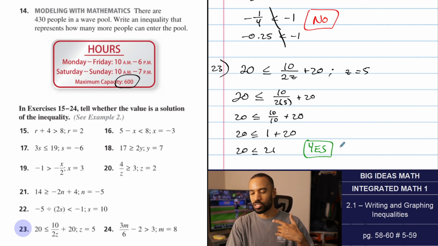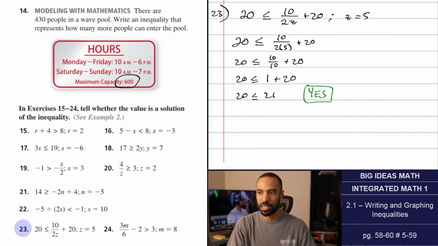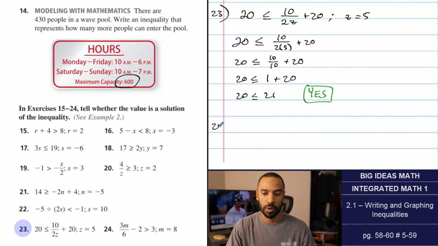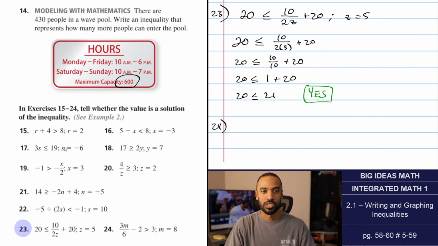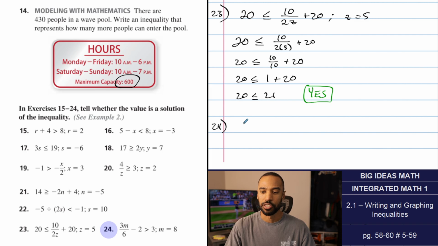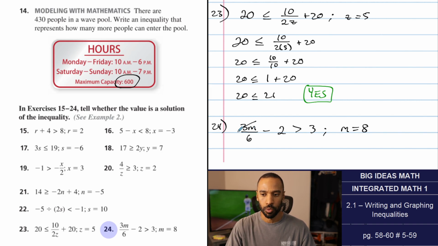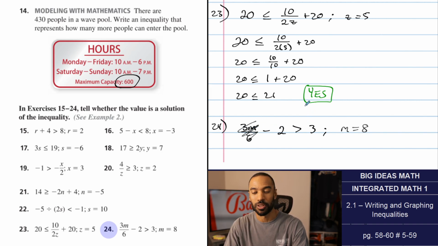Now, I'm doing all the steps on top of them just to kind of cover my bases. In the future, maybe not so much. But I did also mention, this is why I like testing the number 0. The number 0 does several great things for us. 0, and I'm going to say this more than once. 0 times anything is just 0, and 0 plus anything is just that thing. So it's a lot easier to do calculations. You get to wipe things out significantly faster when you test a 0. See, if this said m equals 0 instead of m equals 8, well, this wipes out and it becomes negative 2, right? That's a lot easier. But m equals 8, we got to do a calculation.